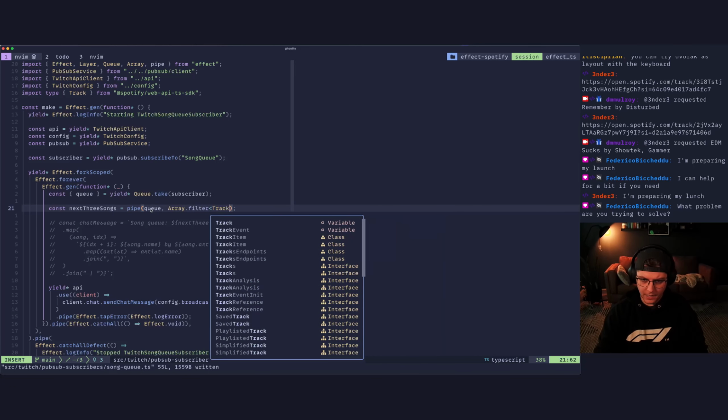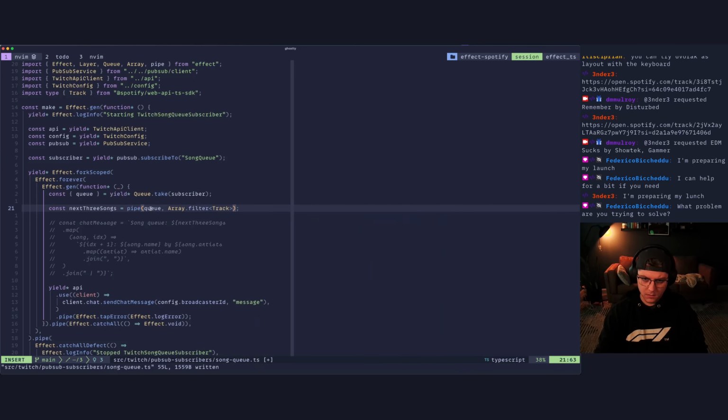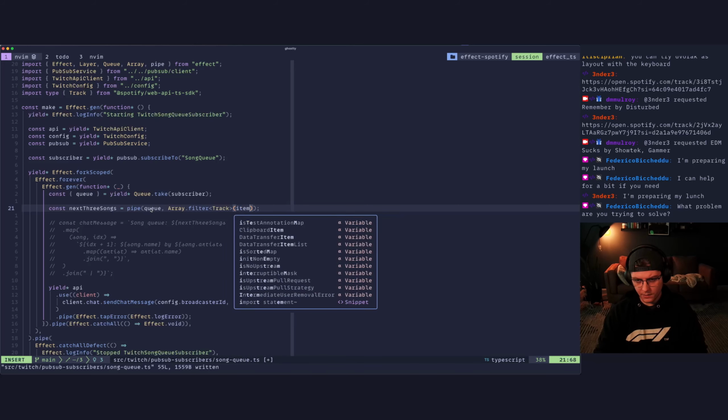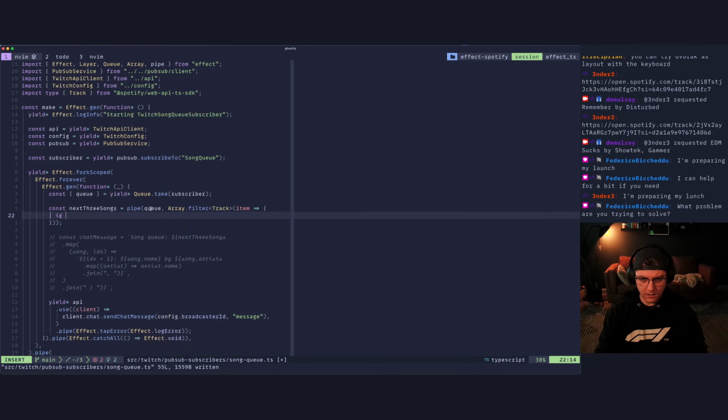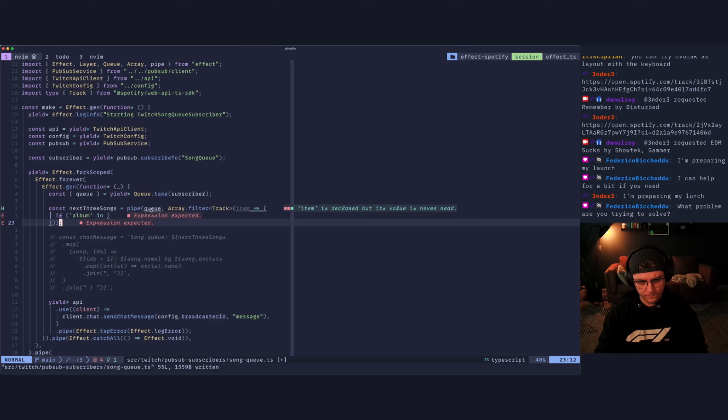And this will be a track. And then our filter, our predicate will be item. And then we'll go here. And we'll do this. And we'll say if album in... Oh, we don't want... It's not filter, it's going to be flat map.